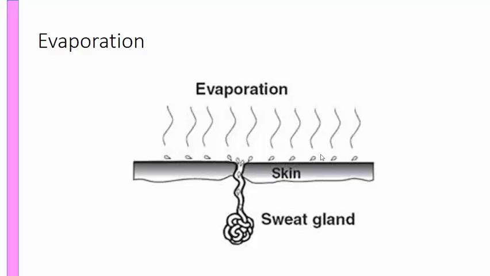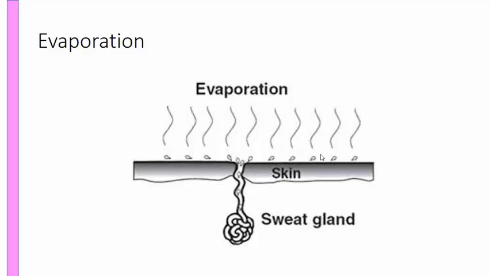However, in order to have evaporation, evaporation is a heat loss process, the sweat actually has to evaporate. So any sweat that just drips off your face onto the ground is not helping with your heat loss processes. All it's doing is taking water from your skin surface produced by the sweat gland onto the ground. In order for heat to actually be removed from your body, the water molecule has to evaporate.